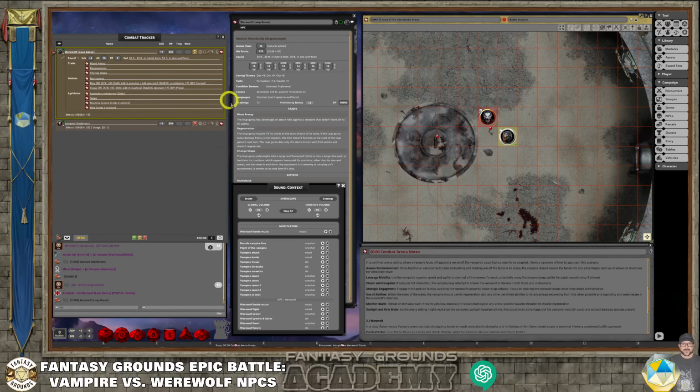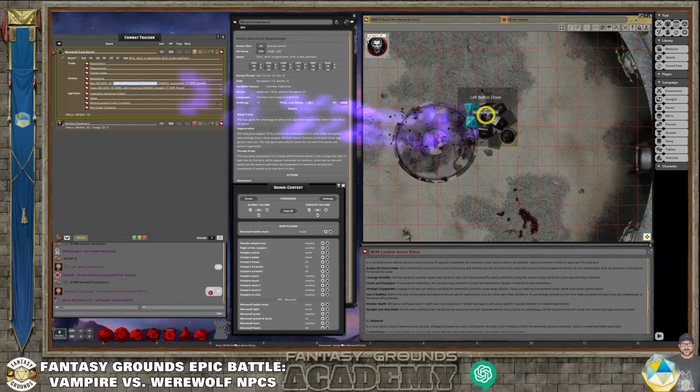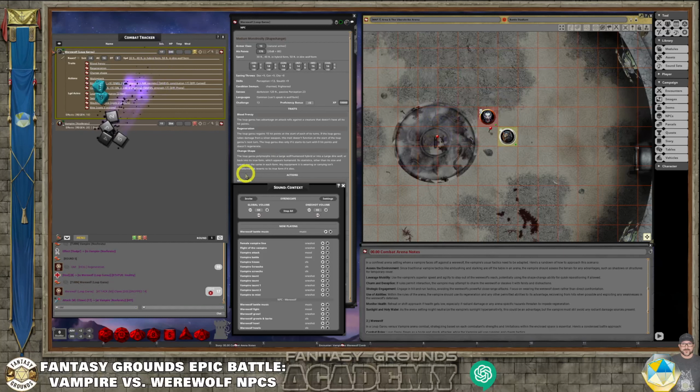Okay, so the werewolf sees the opportunity. He runs in and he tries to attack him with his claws and his bite again. So he's going to do 2 claw attacks this time. So the first attack goes through, and it's at disadvantage, but he still managed to hit. So that's amazing. So the dodge didn't help the vampire one bit. But let's go ahead and roll for damage. So it does necrotic damage and piercing damage, so it's pretty gnarly.